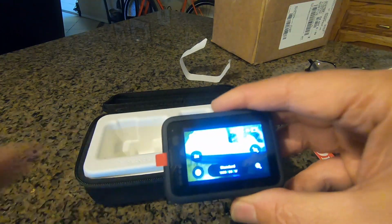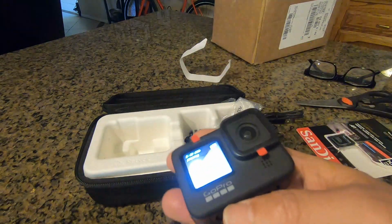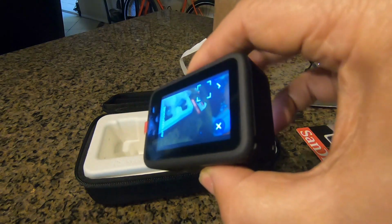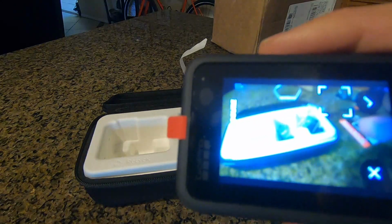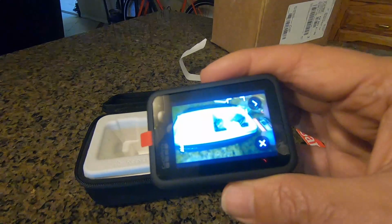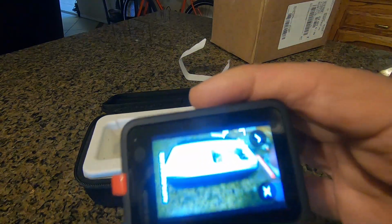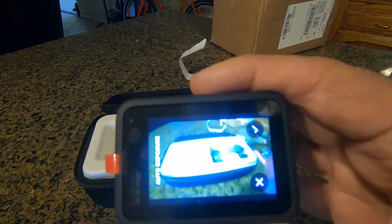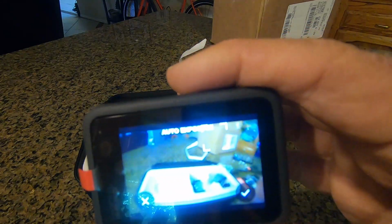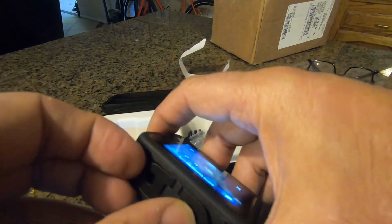I don't know whether I'm going to use it as my helmet camera or not, because I don't have the audio set up properly. The audio interface is on the opposite side, and my helmet is set up to be on this side. Another thing is that this doesn't fit the mount that my helmet has for the audio interface. But one cool thing is you don't need mounts anymore.